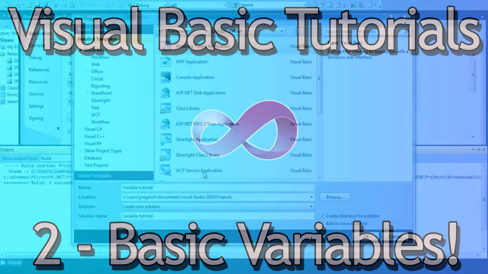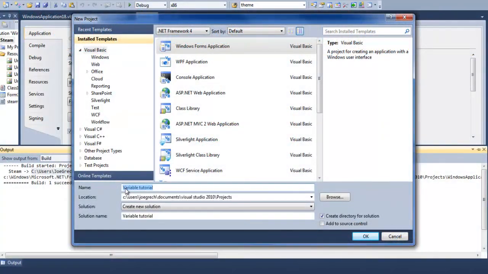Guys, this is vbNETtutorialshow and I'm here with a second video, and this is the tutorial on how to use variables and declare variables in your Windows forms, which is extremely useful if you're making an application with long lines of code, and it just makes everything cleaner and simpler and stops you from having to write the same thing over and over again.